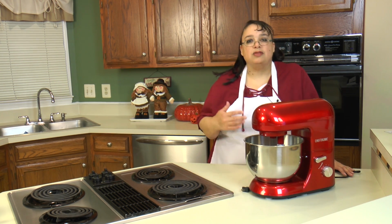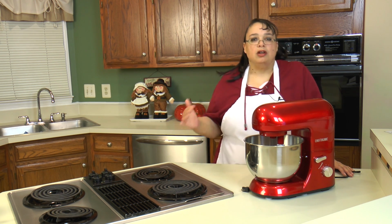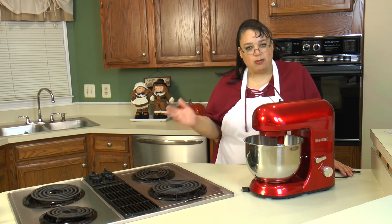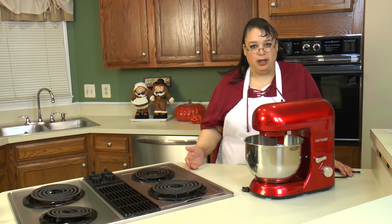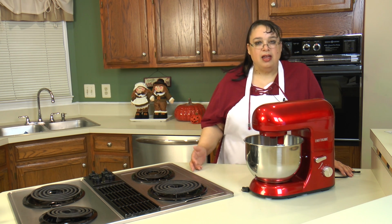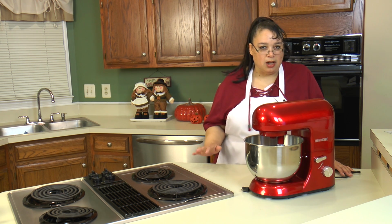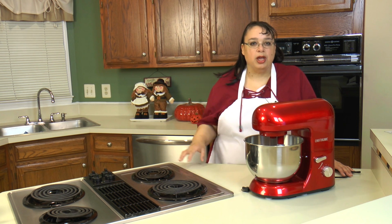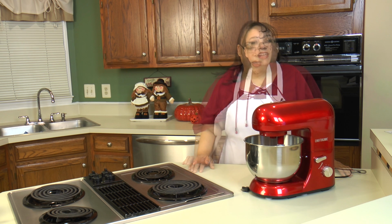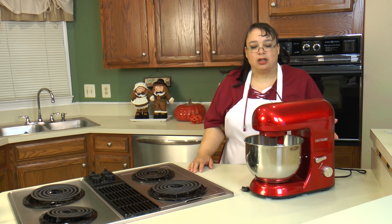I also like that it's really a basic mixer. So if you're trying to find something that just does cookies and cake batters and meringues and whipped creams and the basic things that you want for a stand mixer, this stand mixer is a really good price. It's about $149. It's significantly less than your artisan stand mixers that are $350, $450. So what you get with this mixer is a more robust machine that's larger, but it's still in that price range that the average cook can afford.